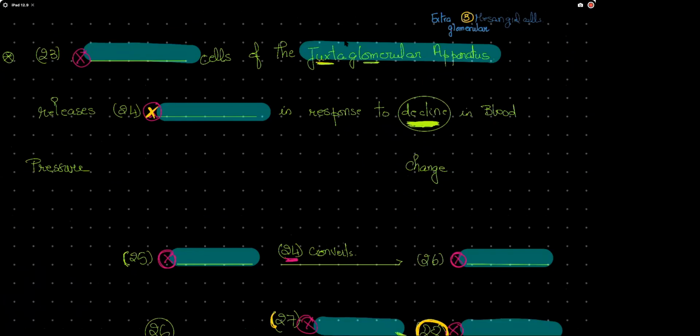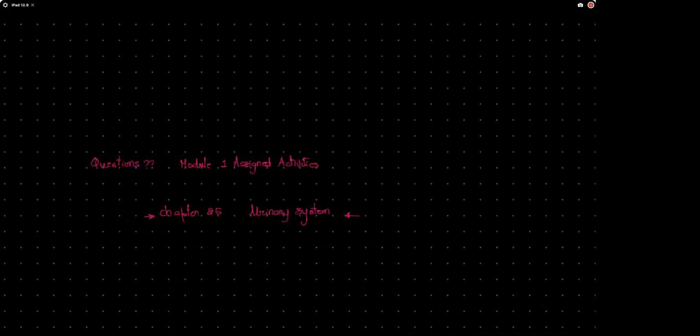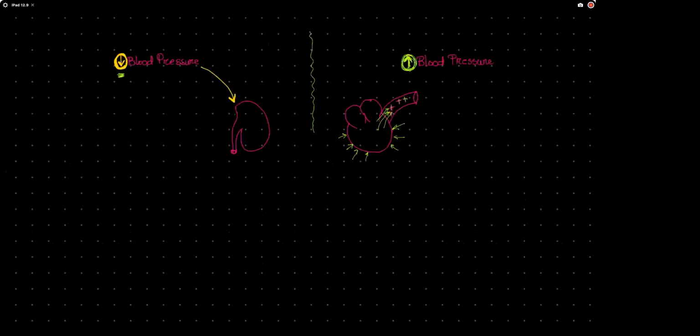So the essay question is going to be asking about both parts. How the kidney is responding to the change in the blood pressure, which is responding to a decrease in the blood pressure, and how the heart is going to be responding to the change in the blood pressure, or the increase in the blood pressure. Those are 2 parts. Today we are discussing only this part. Next week, because this part on how the heart is responding to an increase in the blood pressure is going to be discussed in the next chapter.